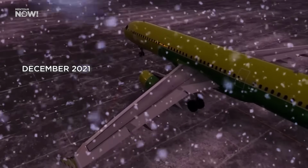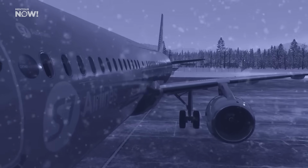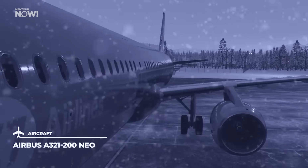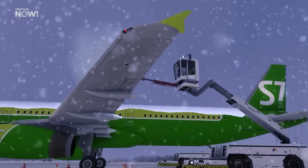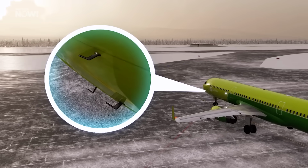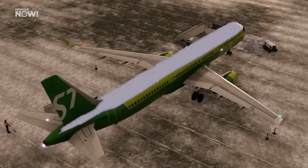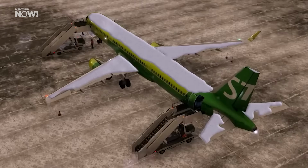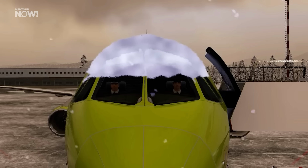This was a December flight back in 2021 in Siberia during heavy winter conditions, and before the flight, the aircraft, a new Airbus A321neo, was completely covered in snow, and during the de-icing, the airport crew only de-iced the wings and tail surfaces, not the actual fuselage. That was a problem, because in the Airbus, many of the air data sensors, meaning the pitot tubes and angle of attack vanes, sit below the windshield on either side of the cockpit. And because of this, Airbus had warned operators that ice and snow that wasn't removed from the front of the fuselage could instead get heated up by the windshield heat, melt and then trickle down to the sides of the fuselage, where it could then refreeze.